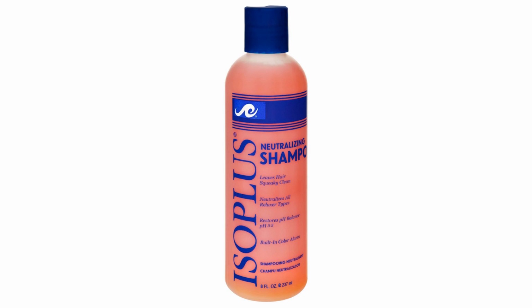And as soon as I started noticing results with my edges, I went back to shampoo washing my hair once a week. And when I wash my hair once a month, I only use this shampoo. This is the same shampoo that I use when I actually wash out my relaxer. And I also use another shampoo called Isoplus because it's a color activator for relaxer. But in the case of just washing my hair, I didn't relax it or anything. I just used this for that total of 3 months by washing my hair with this once a month.